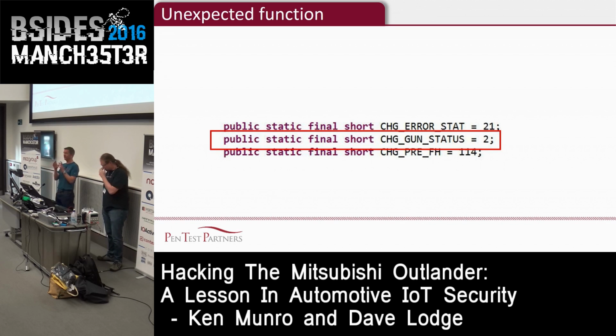I genuinely think they'd used Wi-Fi just to do the whole thing on the cheap. So setting up a GSM module to do over-the-air comms, you're thinking of a SIM card, you're thinking of some costings in from airtime providers, you've got an API to write, you've then got to host it. It's just much more complicated and costly. But you can do it on the cheap and make a real hash job of it by doing it this way.